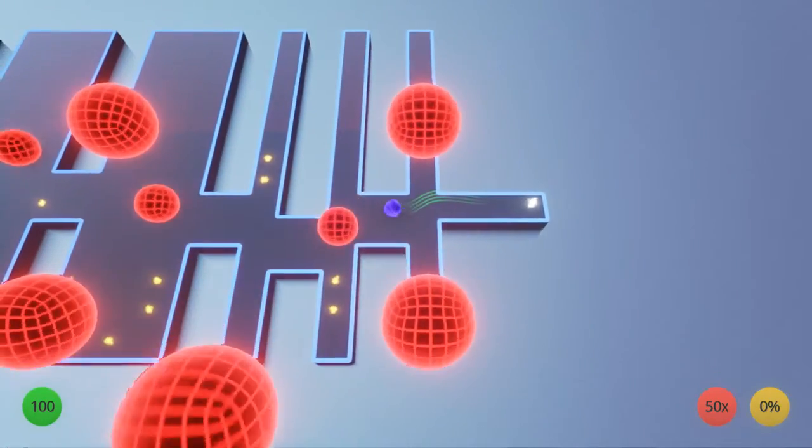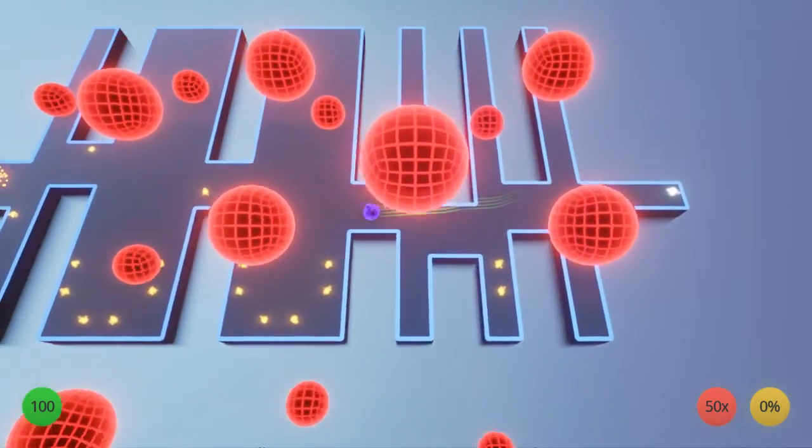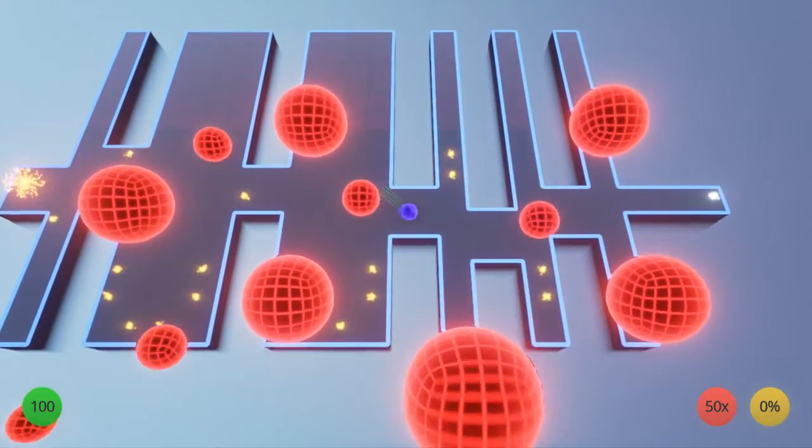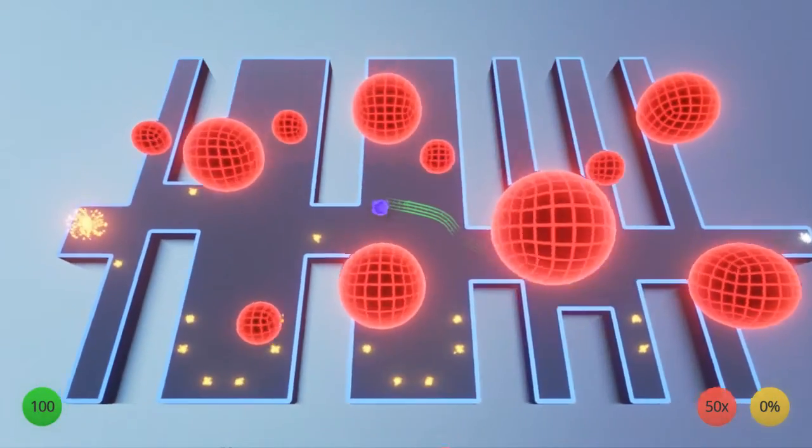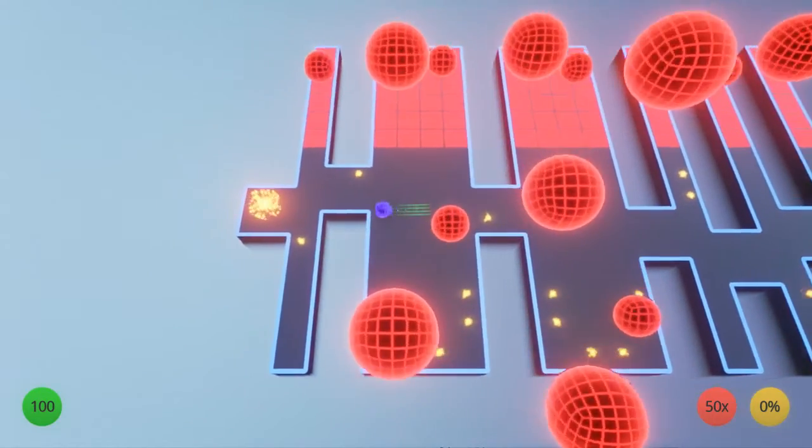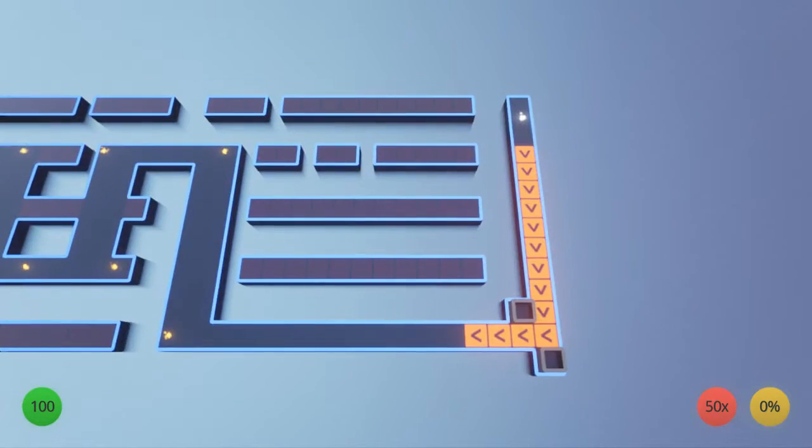This is the easiest section. Well, second easiest. The end is actually the easiest section, weirdly. Yeah, here, it's just about going up at an angle past this spark here. Watch. See? I jumped right across the hole, then I just dodged them here, then I jumped right across the hole again, and whew, you're set.